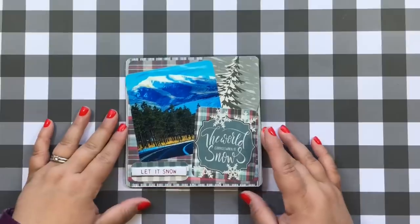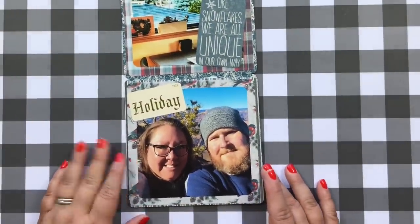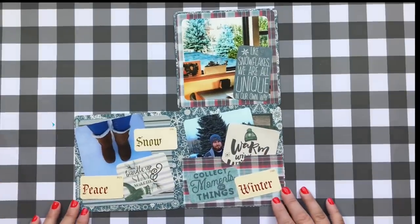So I hope you enjoyed watching me decorate mine, and you can now see what you can turn one of these little mini albums into. It is so pretty with just a few pictures and embellishments and decoration.